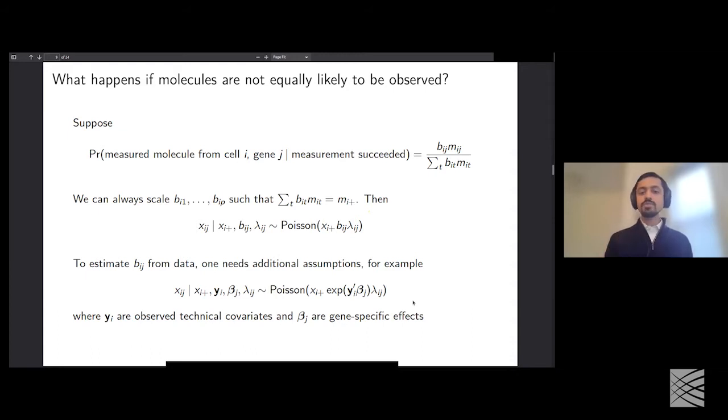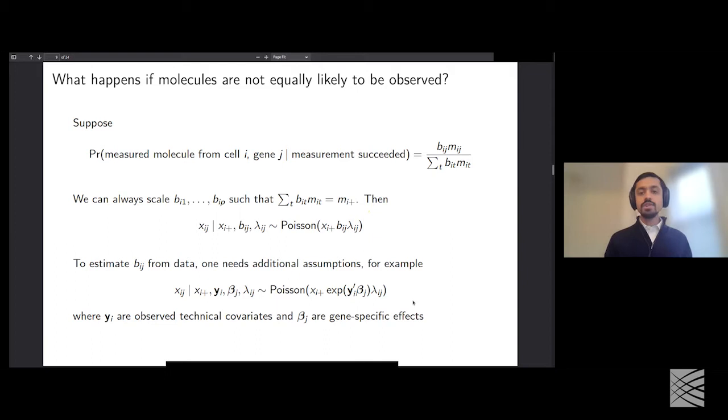Okay, so now one obvious question to ask is, well, how do you estimate Bij from the data? Well, you need to make some assumptions. And one assumption you might make is that there's some kind of log linear effect of covariates that you've measured in the experiment, and those are exactly equal to the Bij. Now, one point here is that any model you write down is probably incomplete. And so the way that we conceptualize that is that, well, suppose that you didn't do this. Suppose that you didn't assume that there was some kind of specific parametric model that you're going to estimate about these Bijs. Then what would happen?